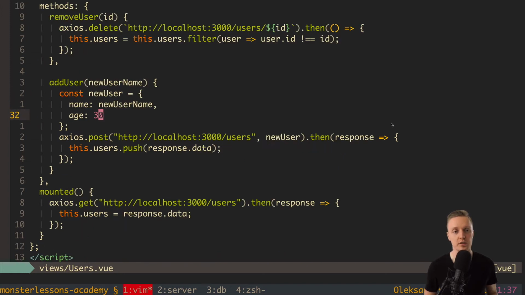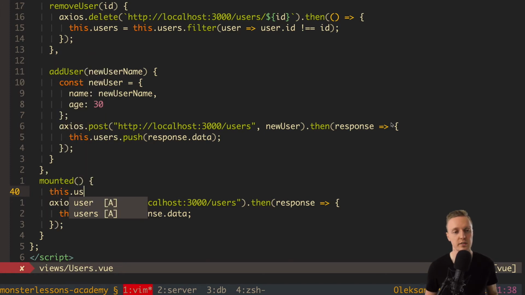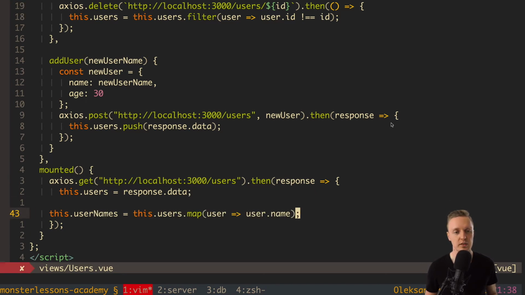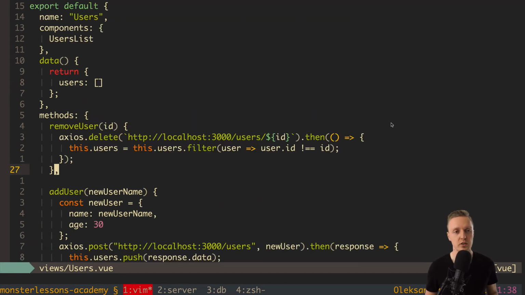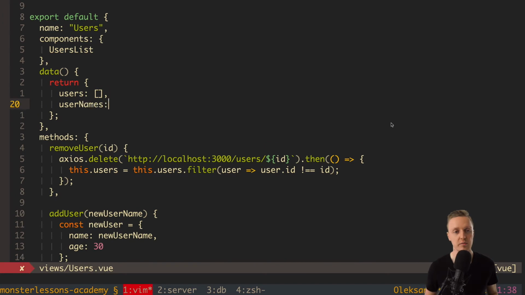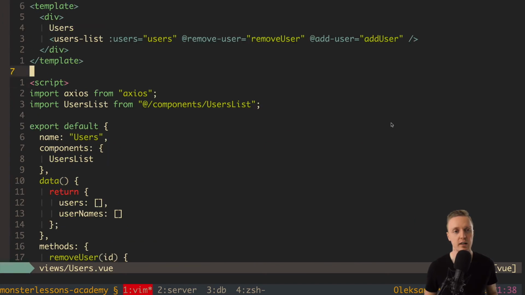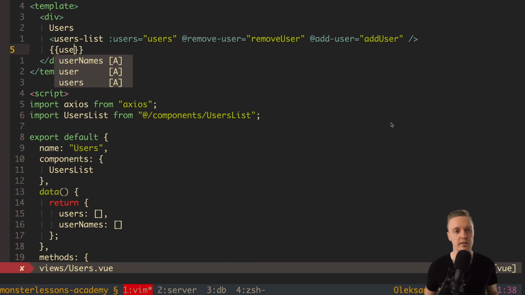For example, if I don't know what computed is, my thought would be to write this code inside mounted. So here we can simply write userNames equals, and we know that we're getting these users, and then we want to map, and we're getting user, and we can return just user.name. And we know that by default the array is empty. This is why we can simply move this code inside Axios, because we know that we are getting data here. Now we just need to create here userNames, and this will be an empty array. And now let's render these userNames somewhere.